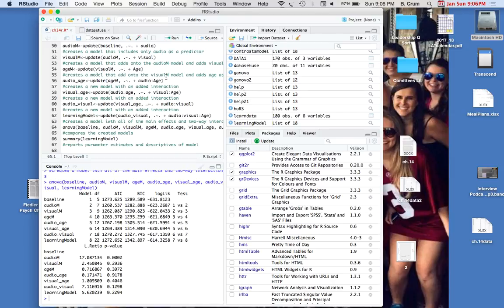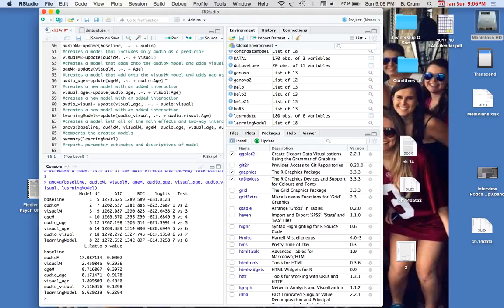The next model shows that the audio and age interaction is also not significant with a p-value of 0.92. This interaction adds 2 degrees of freedom because audio is coded with 2 contrasts and age is coded with only 1. This non-significant interaction means that learning scores were not affected by the degree of audio distraction and not affected by the participant's age group.